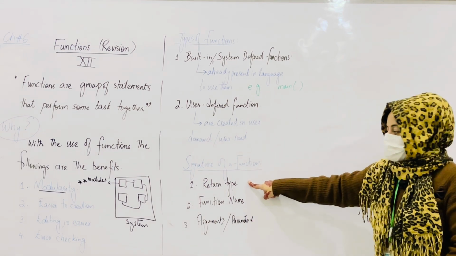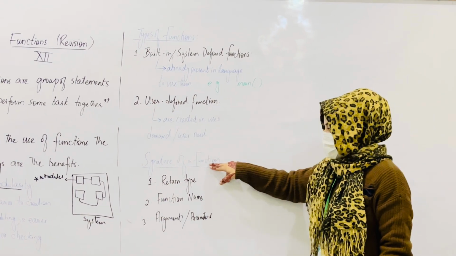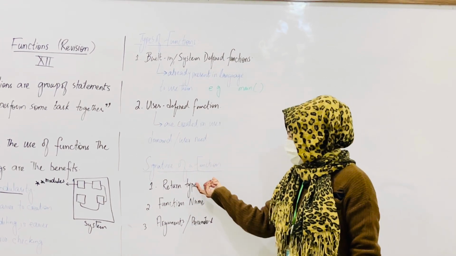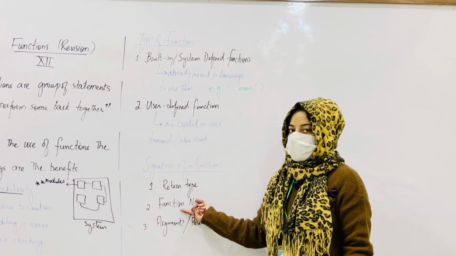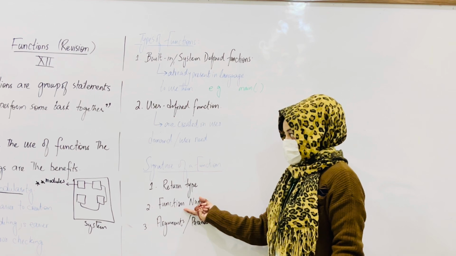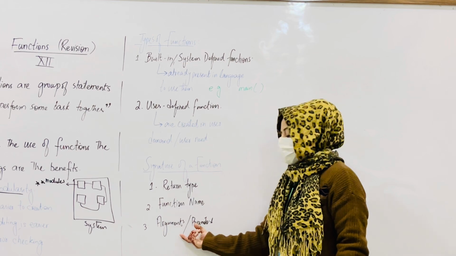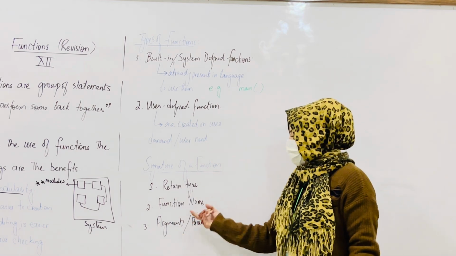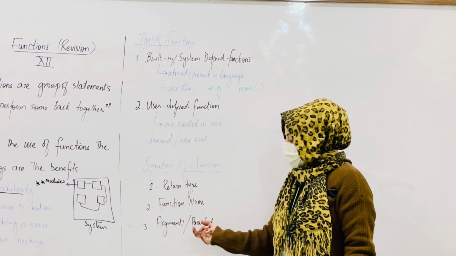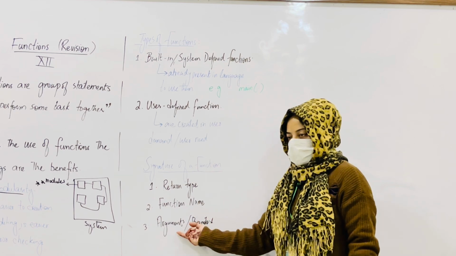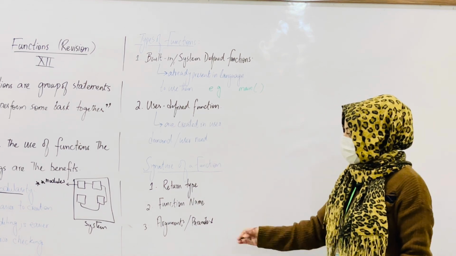Return type defines what value the function will give you back when you are using that function. Function name can be any word which you like. You can take that as the function name according to that functionality. Arguments are the values which we pass when we call that function. So those are known as arguments or parameters. Number of arguments can vary. You can change the number of parameters according to your own requirement, right?